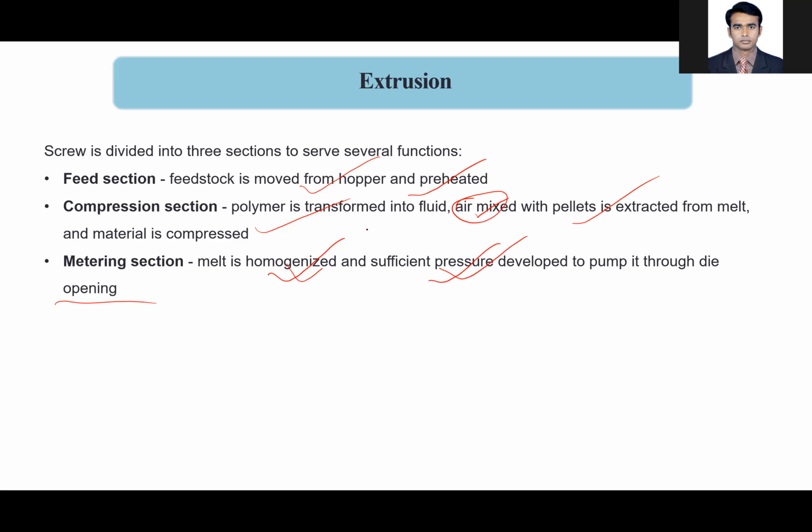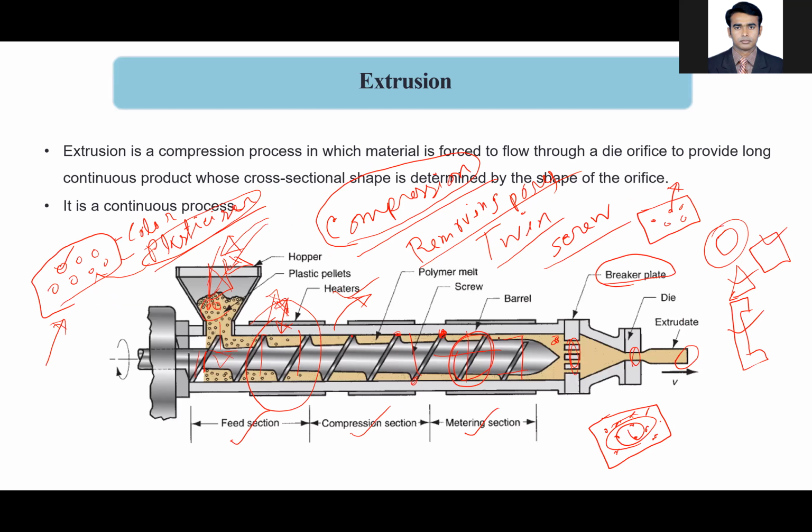Okay, and homogenization is also important, because if we mix different types of material and that is not properly homogenized, then some portion of the plastic product will be brittle and some portion will be plasticized. That means it will be flexible. So homogenization is very important. Okay, and that's what occurs in the metering section, which is not actually shown in this screw. It's kind of a mixture placed in here. Okay, this actually mixes the elements in modern screws.